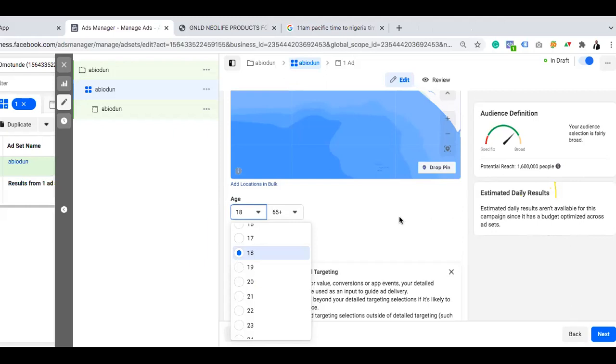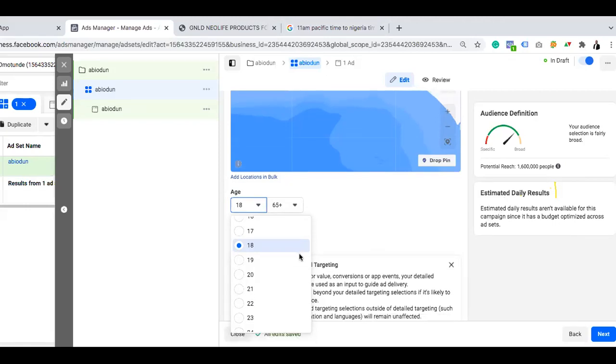Yeah. Okay. So here now, because we don't have strategy documents. I didn't mean we have a strategy document. Our strategy document would have talked about who is a typical Mrs. Abiodun. But for Mrs. Abiodun, we know that Mrs. Abiodun cannot be 18. A lot of people are under 18, despite the fact that I heard that even some young people are having diabetes, high glucose, but that's not common.